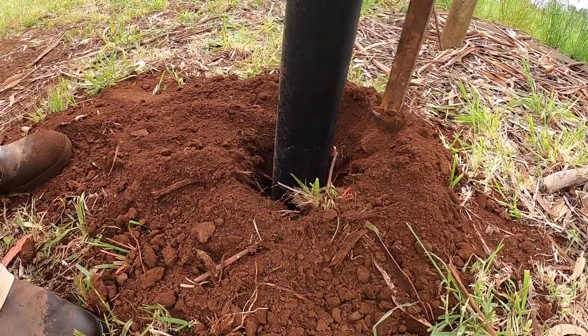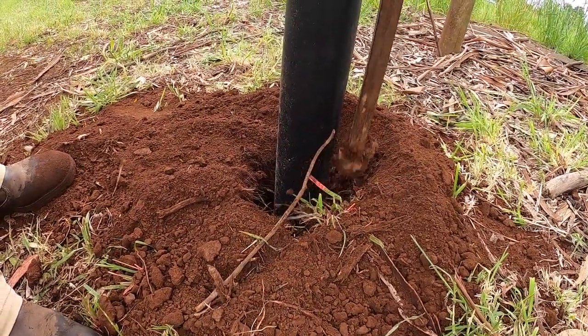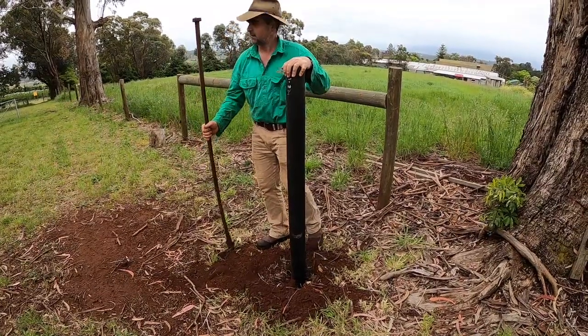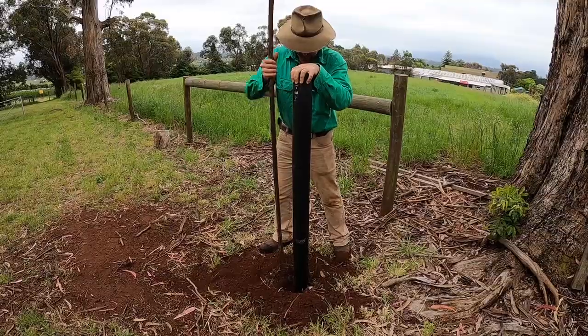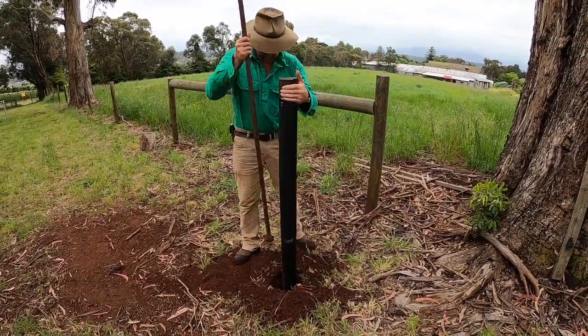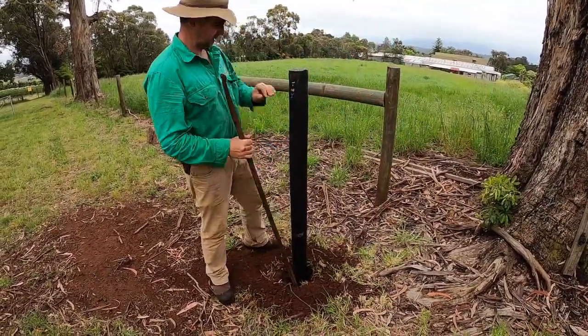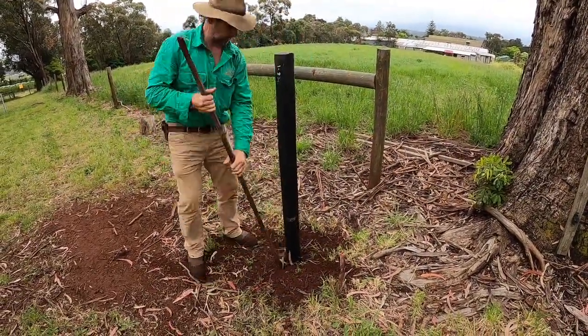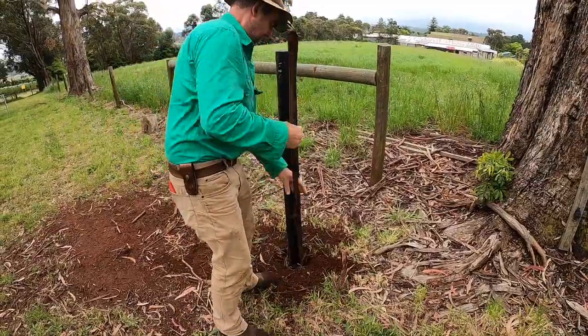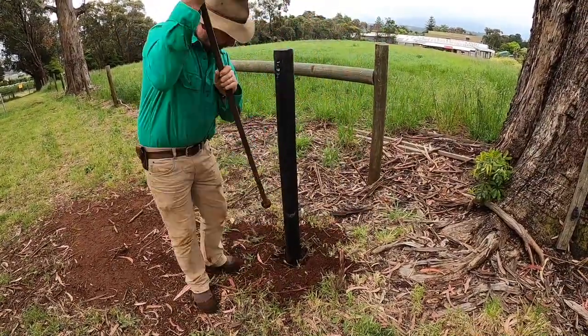So now it was time to ram in the wood shield posts for the corners of my new box around the tree. I was really careful to only use about a third of the dirt out of the hole with each round of ramming, and to ram the dirt thoroughly before I added the next lot. That way I can be assured that the posts are not going to move and they'll be there for years to come. It pays to take time when you're ramming home your posts.